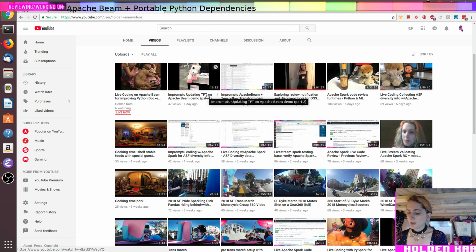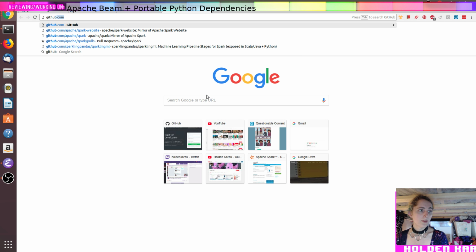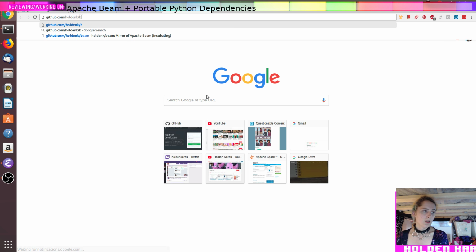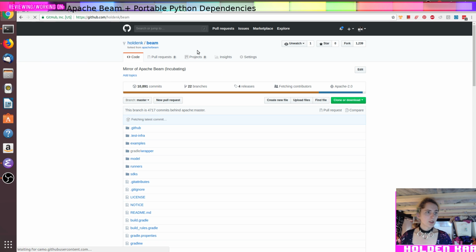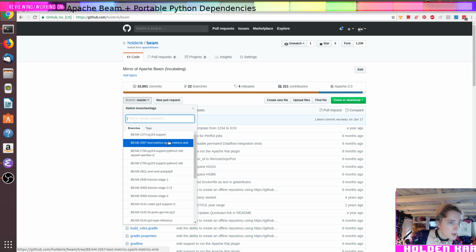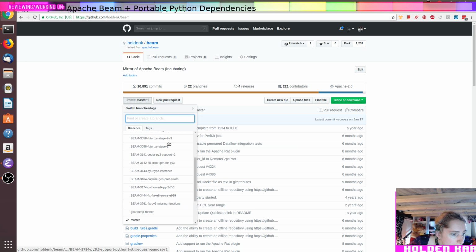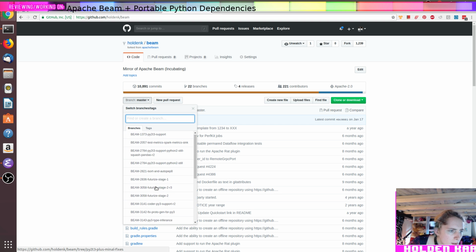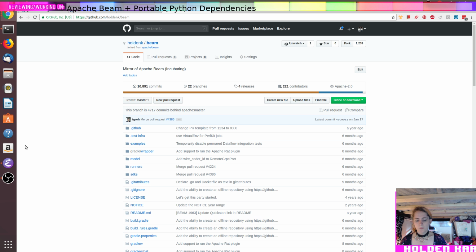So I'm going to actually go ahead and take a look. And let's see what branches I have pushed to my Beam repo. Oh wow, this is a lot of branches. None of these look like the demo branch that I had yesterday. So I'm going to grab my laptop really quickly, and I'm going to push that demo branch up so that we can roll with that. Just give me 1 second.